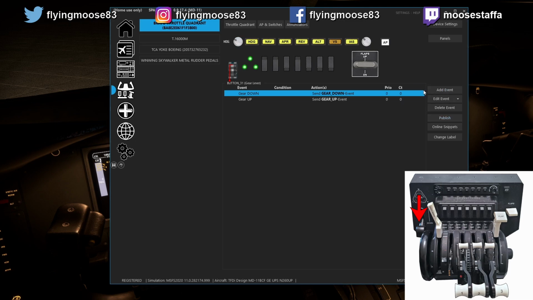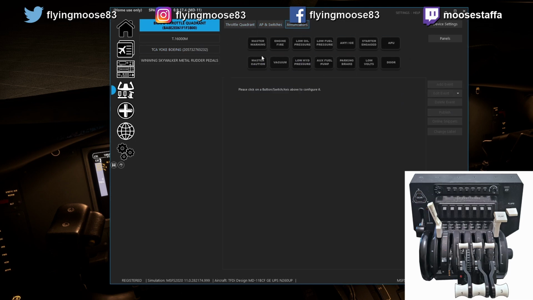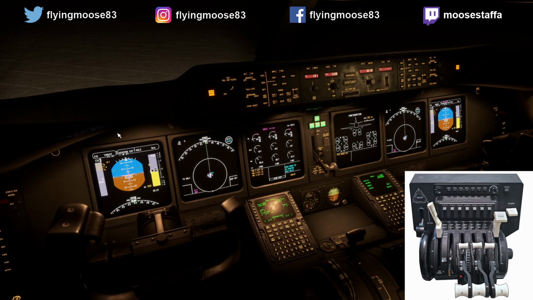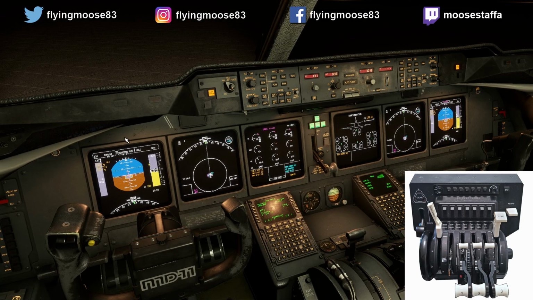And that is how I have my Bravo set up. I don't think there was anything else. I'm not using the enunciators in the Bravo, so I didn't map those. So we don't even have to worry about them. Oh, one last thing. Almost forgot. There is a tricky little cheeky switch.